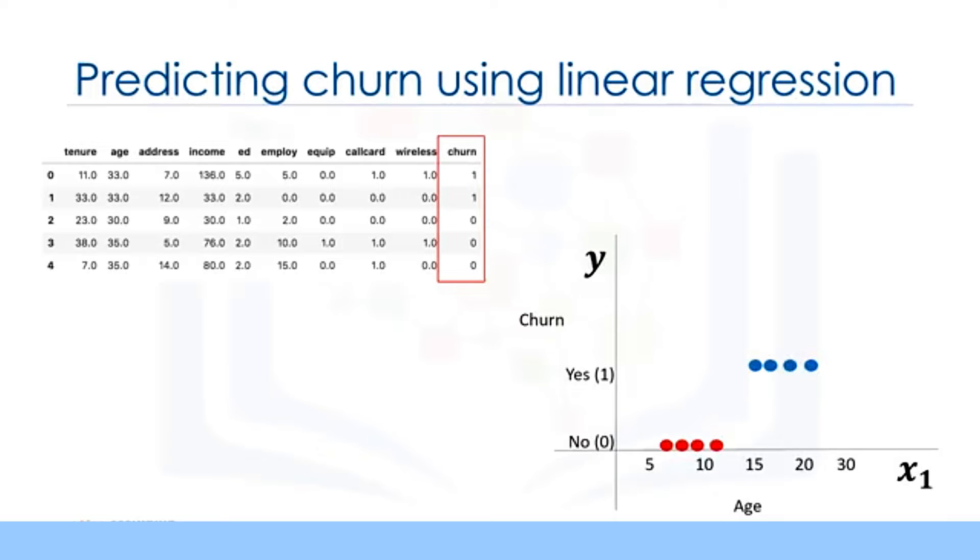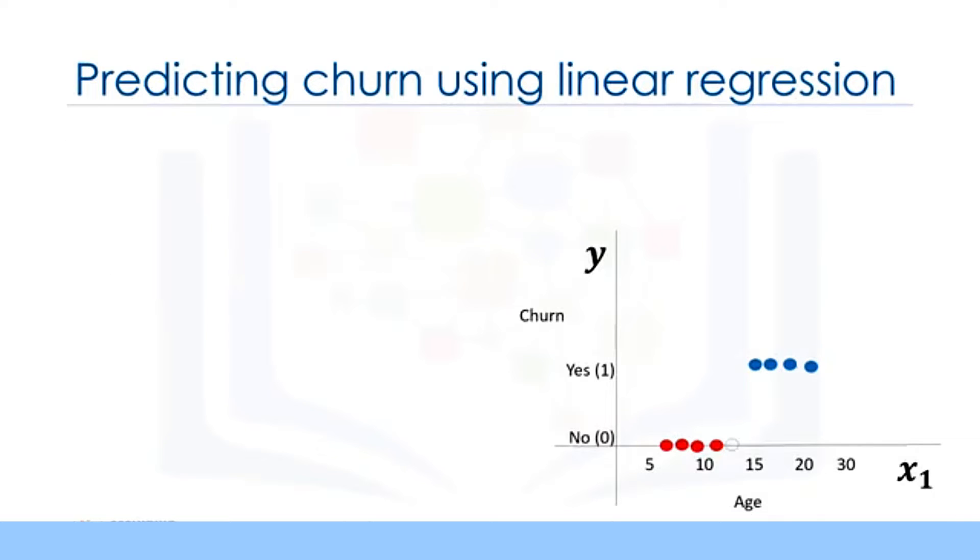Well, graphically, we could represent our data with a scatter plot, but this time we have only two values for the y-axis. In this plot, class 0 is denoted in red and class 1 is denoted in blue. Our goal here is to make a model based on existing data, to predict if a new customer is red or blue. Let's do the same technique that we use for linear regression here, to see if we can solve the problem for a categorical attribute such as churn.